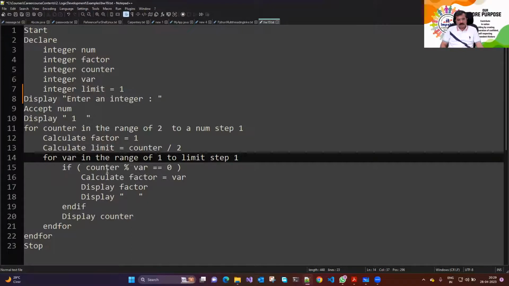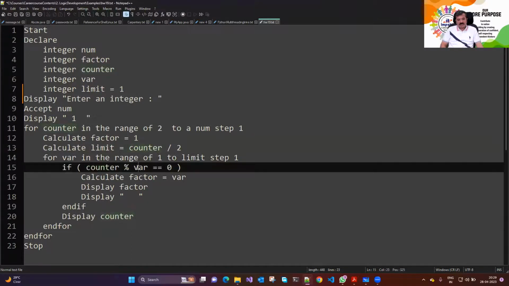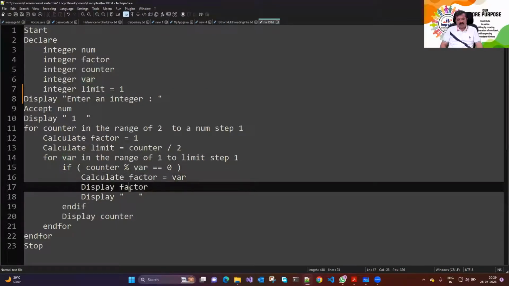So we go inside and we say counter mod var is equal to 0. Is 2 mod 1 equal to 0? True. So you're saying factor is equal to var and display factor. Why are you doing that? Why aren't you directly saying display var? It is unnecessary, isn't it?